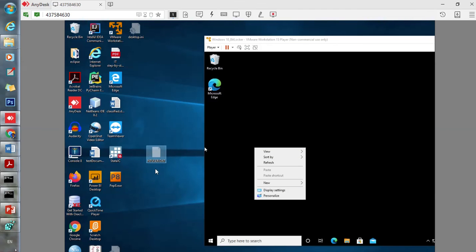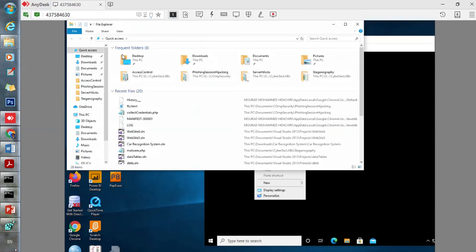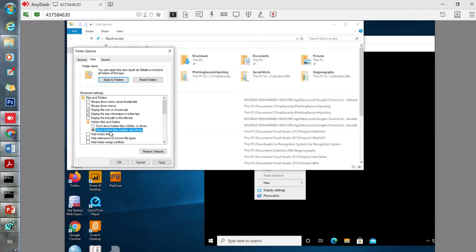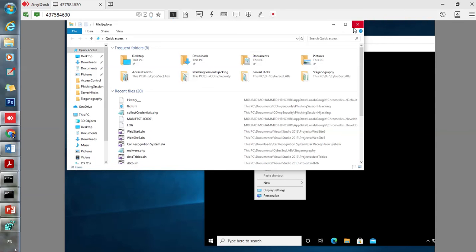Great, so I got it. If it's not visible to you, do the same way: in the options, show the hidden files and resources. So I have it visible now.